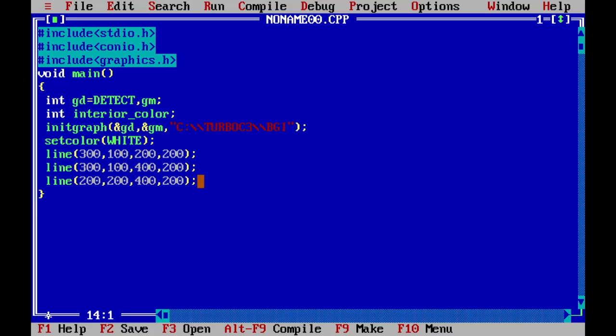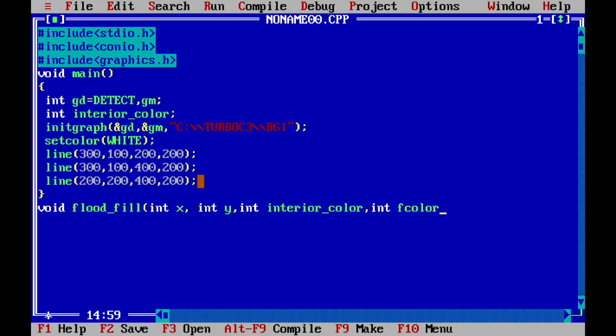Now we will write our function for flood fill algorithm. Void floodfill, pass parameters integer x, integer y, then integer interior color, and integer fill color.